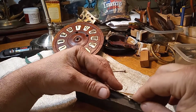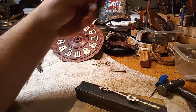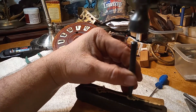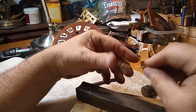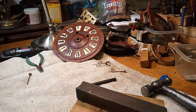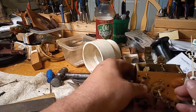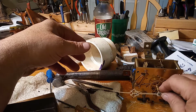So what I did was put the shaft in the hand, and then with a punch, I put it in the hole and hit it with the hammer. The idea of that is it would spread that hole out. And so now, putting it onto the clock and adjusting the hand so it sticks straight up in the air is what I'm doing now.